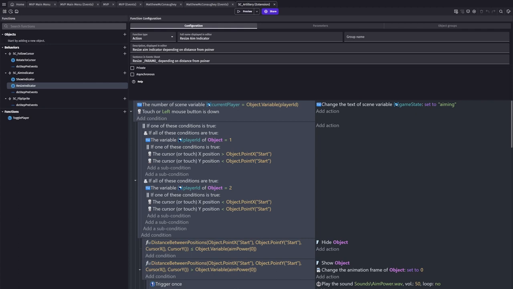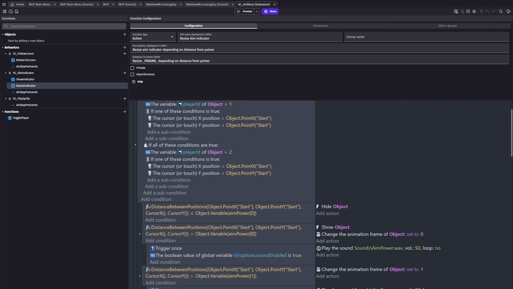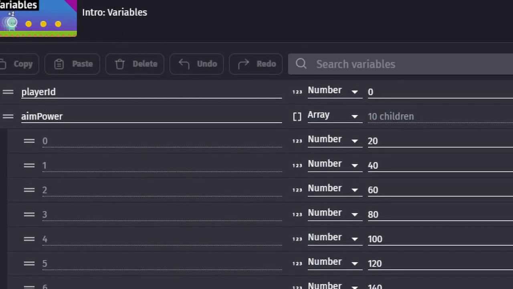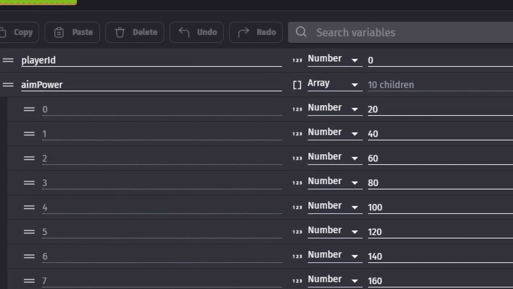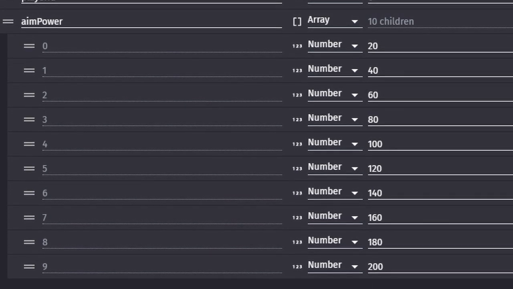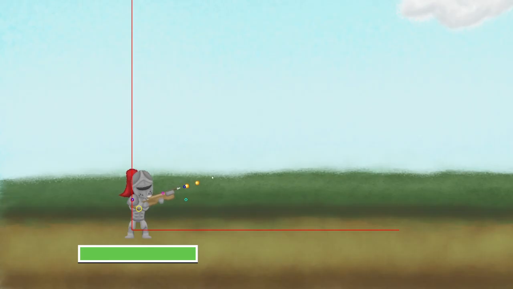When the game is in the ready or aiming state, the indicator will grow or shrink based on its distance from the mouse cursor. The distance each growth triggers at is determined by this object variable. Each number approximately represents the distance from each sphere. The further the mouse goes, the longer the sprite gets. It also plays a sound if audio is enabled via global variables.